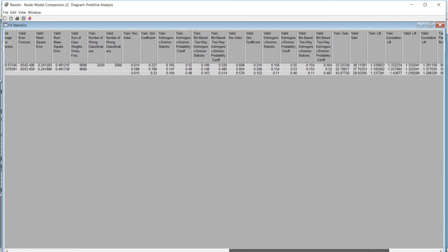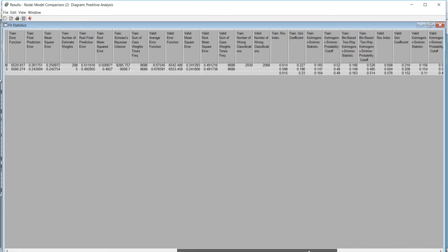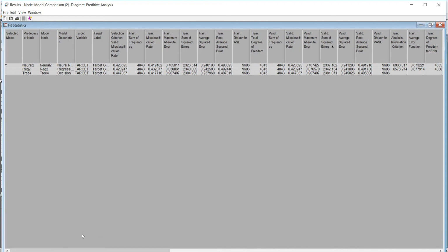So all this is going on. There are various kinds of fit statistics available: average square error, ROC index, average error function, gain, Gini coefficient, lift, maximum absolute error, misclassification rate, mean square error, root mean square error, RMSE, which we generally use in statistics, or misclassification rate.